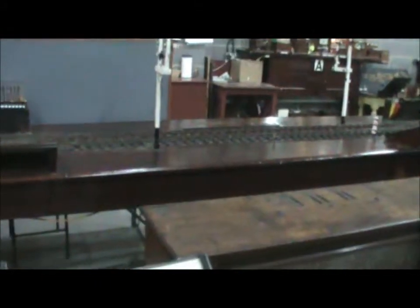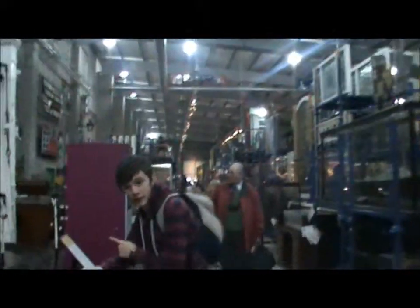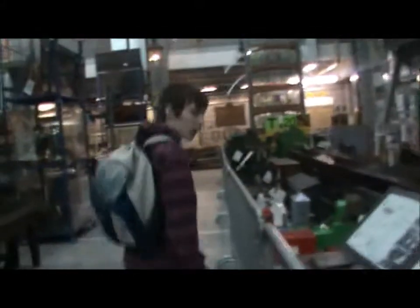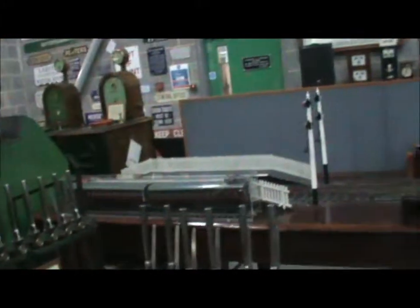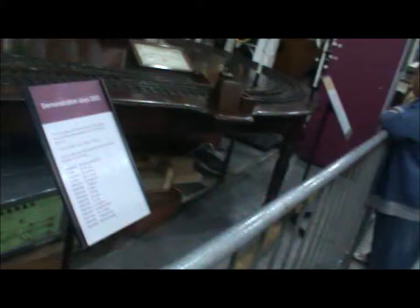It's the Lancashire and Yorkshire Railway signalling department. If I had a passenger train I wanted to get from here over to here, I would send a signal of bells up to the signal box up there saying, have you got room for a light engine? Have you got room for a passenger train? The signalman at this end would think, have I got room for a passenger train? And would then reply yes to the signal box down here. So, the passenger train will be sent from here. I'd have to go right the way along, change all the signals using those levers, into here, loop around and go back there. And they've been training signalmen how to do that for 100 years.